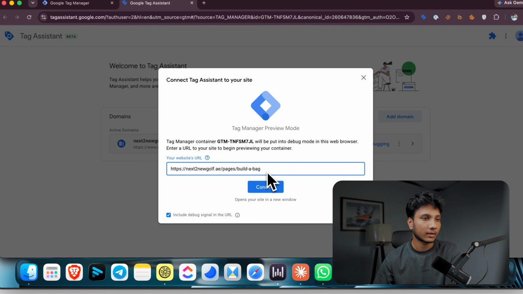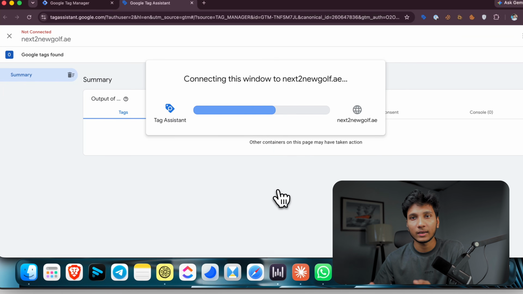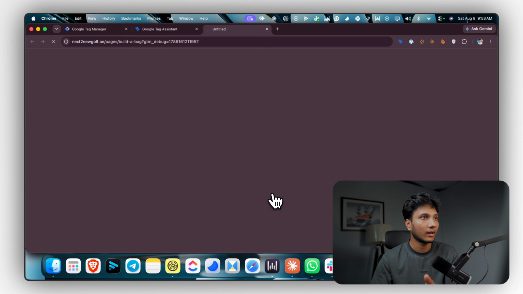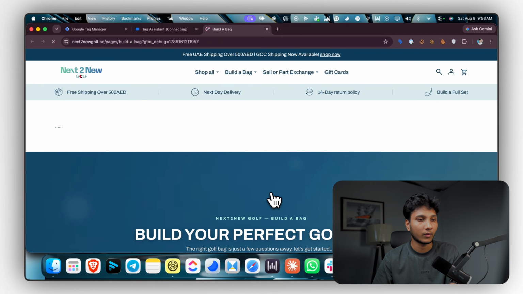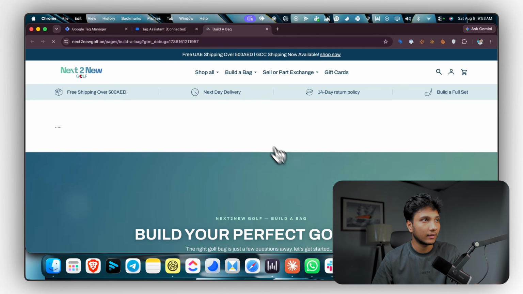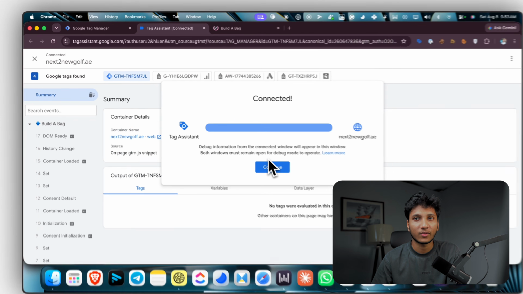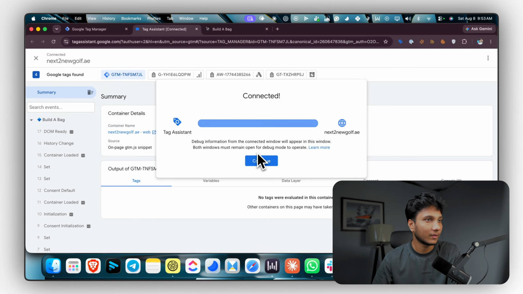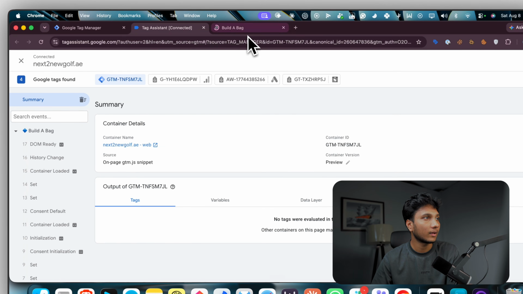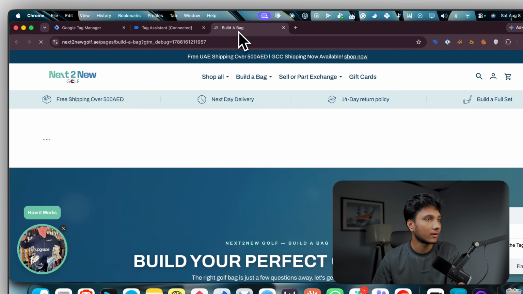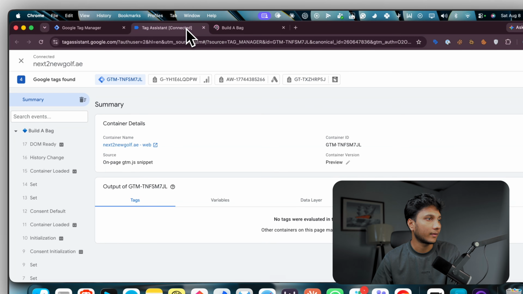Now we have to click Connect. If we have properly added the code into our Shopify backend and saved it, it should show connected. Here you go. You can see this code is properly connected with our website. So we have successfully connected Google Tag Manager with our website.